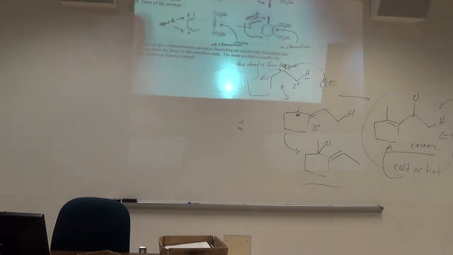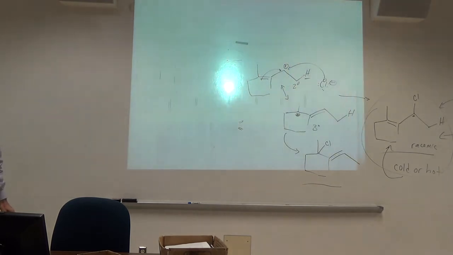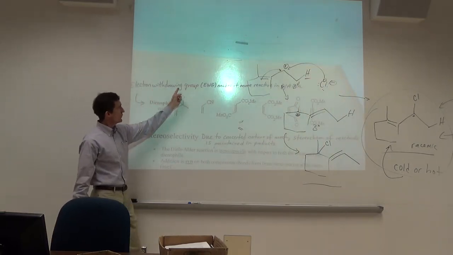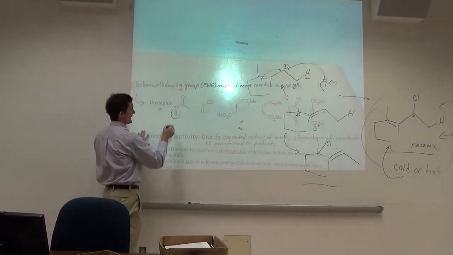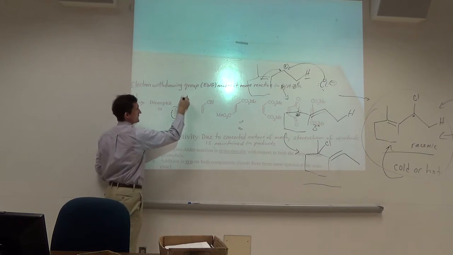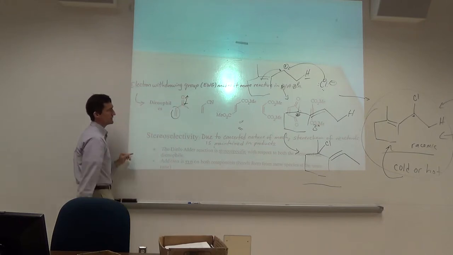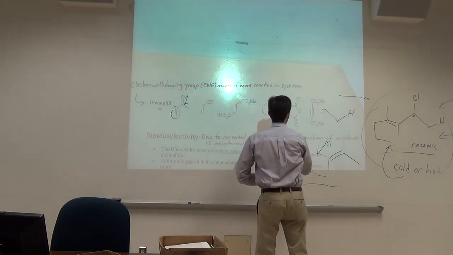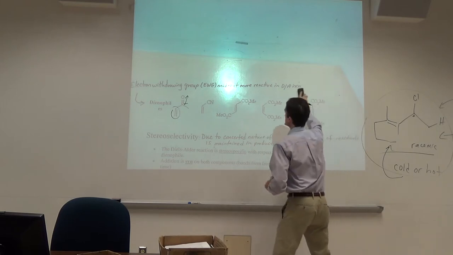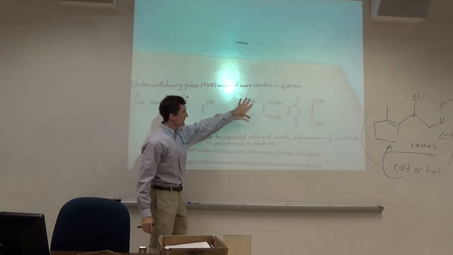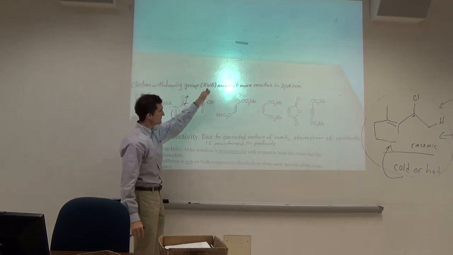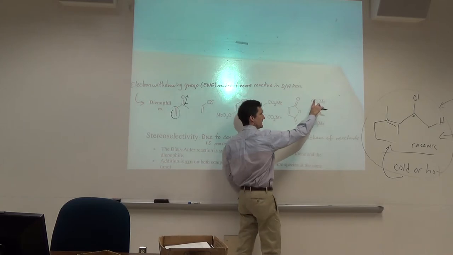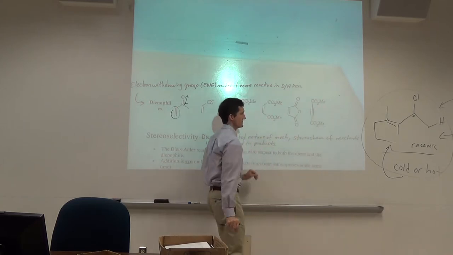On the next page we see the examples of dienophiles. Just your alkenes. The dienophile will typically have an electron withdrawing group on it. For example, here's your alkene, and then this ketone will be an electron withdrawing group. This helps polarize the double bond. We'll see that in a minute, consequences of that, why that's important. Presence of these electron withdrawing groups makes the reaction faster. Ketones, cyano group, esters. You can also have a cyclic dienophile. You can also have triple bonds as your dienophile. We'll see examples of these.